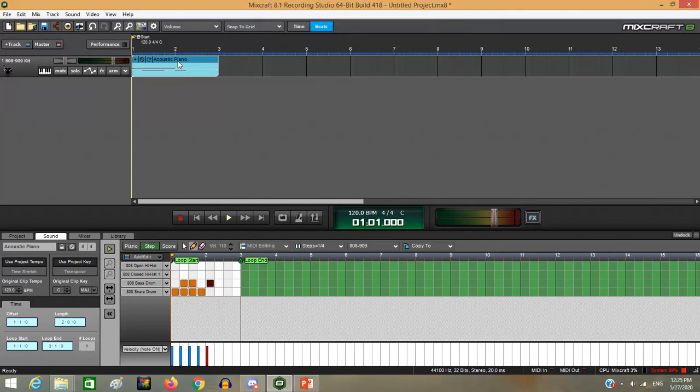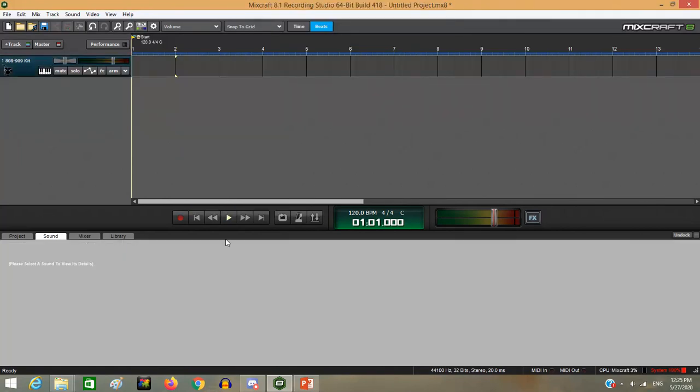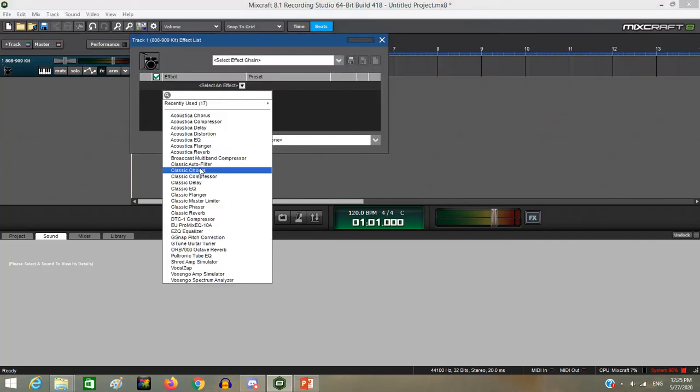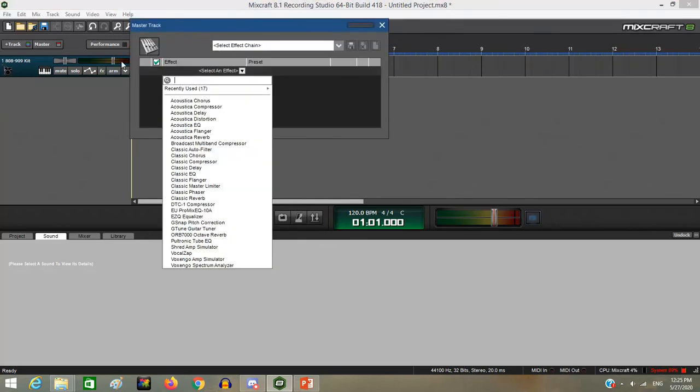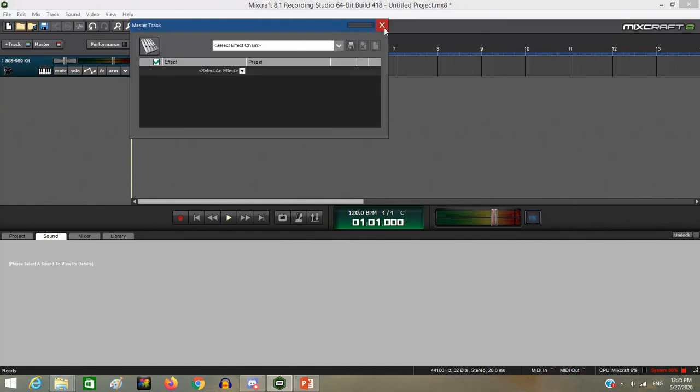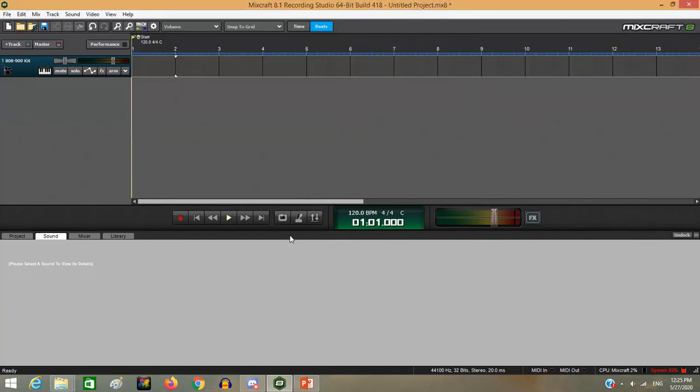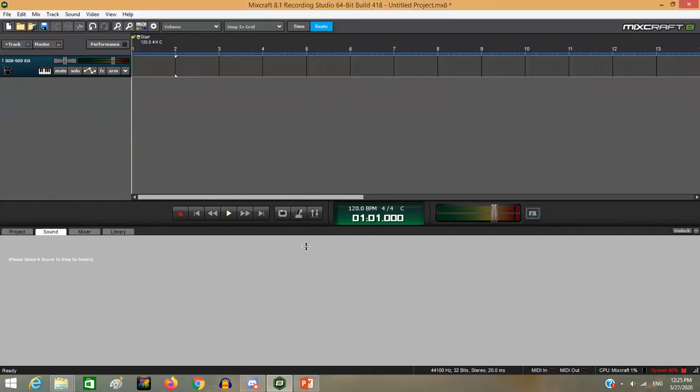So, I think that's basically it. You can also mute things, so you can have it so that it's solo. I'm pretty sure you can do this in Audacity too, but you can also add different effects, which I'll probably go over another time, just what they do. You can also add effects to the entire thing.